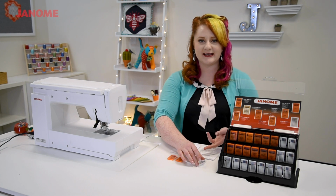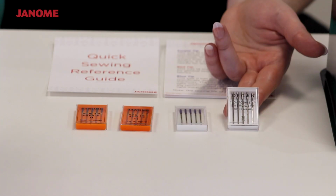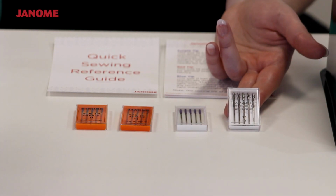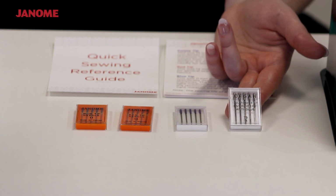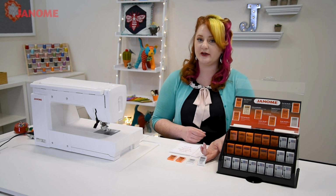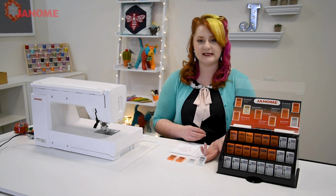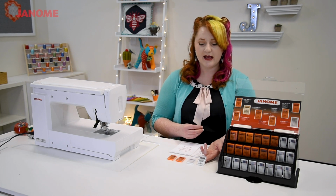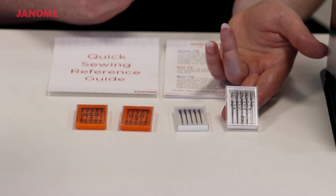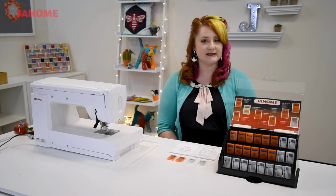Now let's talk about the anti-glue needle. So I don't know about you, but sometimes if I'm using specific double-sided fusible stabilizers or interfacing, they may glue up my needles. The new anti-glue needles help prevent buildup on your needle, so that if you're embroidering or sewing with any sort of sticky surface or vinyls, sometimes those can gum up your needle, and this is going to help prevent that.